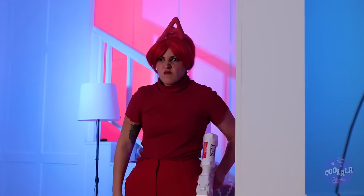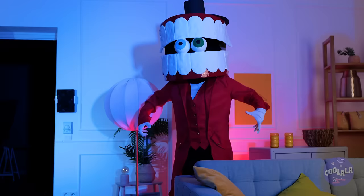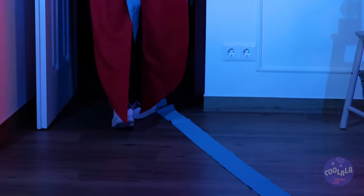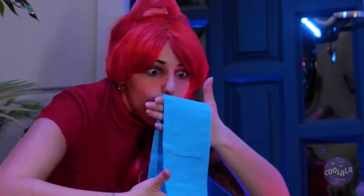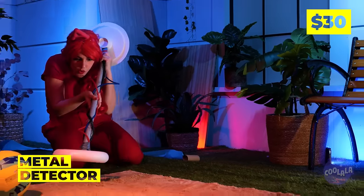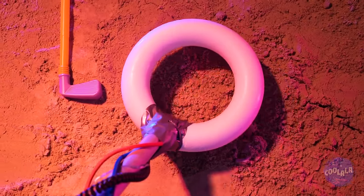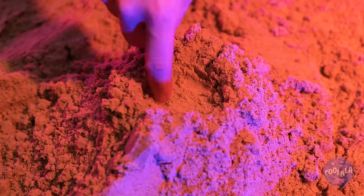Yeah, we got him. Looks like a job for 2-ply. Good. Now we can track him. Ooh, sure beats using breadcrumbs. Oh, and just look what we found, a metal detector. Now let's check out this sandbox. Oh, I think we found something. I know, pour on some soda and dig it out.